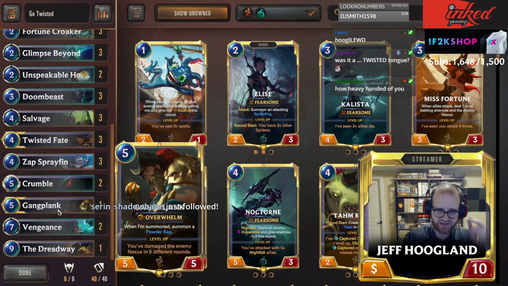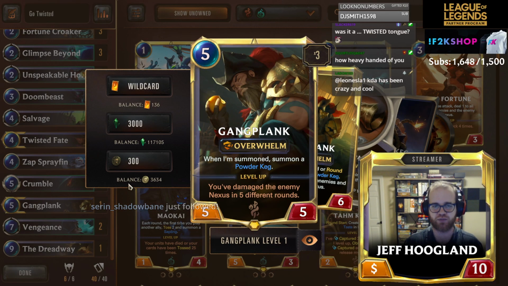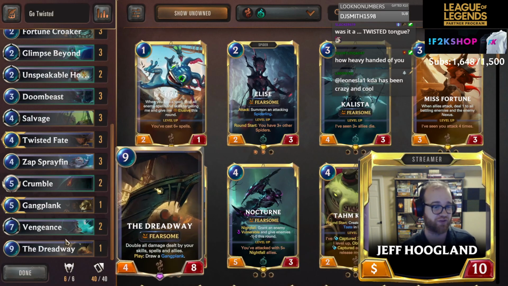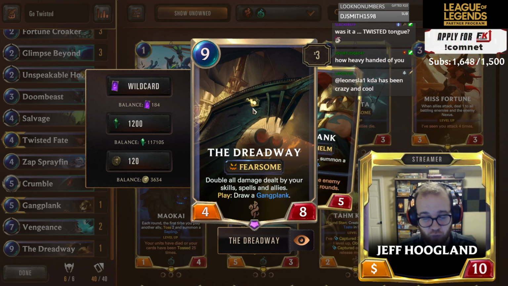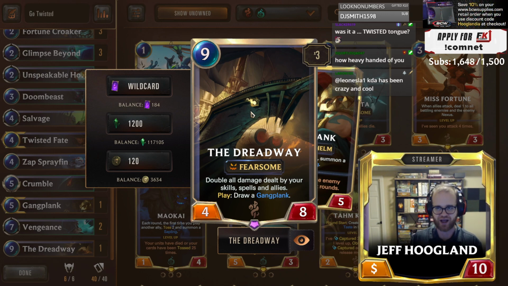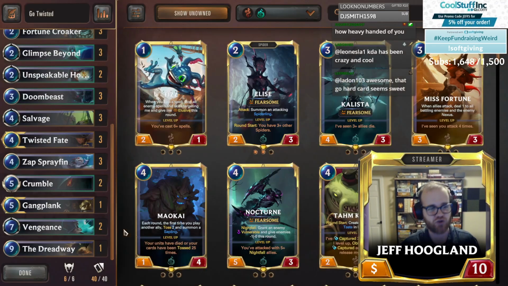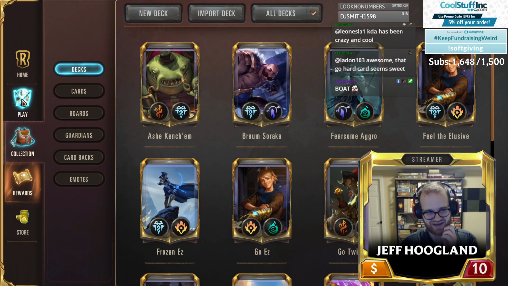So instead of playing 3 copies of Elise, I've got a cheeky Gangplank at the top end, which some of these builds have been playing. And something that's a little bit less common that I've elected to do here that I think sounds sweet is I've elected to play 1 copy of the Dreadway, Gangplank's Boat. So we only have 1 Gangplank to draw, but the Dreadway gives us access to a second virtual copy of it as well. And the Dreadway is super cheeky if you get to tell your opponent to pack your bags while it's out, because then you'll do 10 to everything. So let's go ahead and dive on into some games here with this and see how it feels.